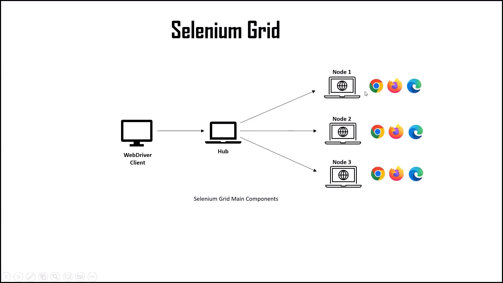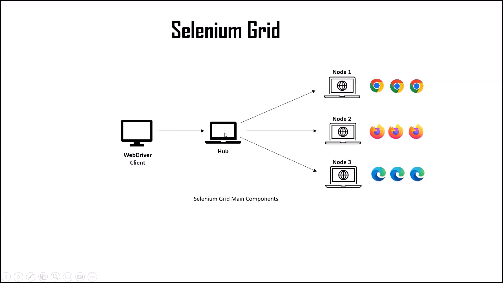Let's say I created three nodes: one node has Chrome as the browser, another has Firefox, and the third has Microsoft Edge. When the Hub receives a request from the WebDriver client, it also receives capability information about where we want to run our script. If you want to run it on Chrome, the Hub routes the request to the node where Chrome is available. Similarly, if you want to run on Firefox, the Hub routes the request to the server where Firefox is running. So the Hub plays the role of receiving requests and routing them to the correct server, and the role of the node is to run the test on the browser of those servers.